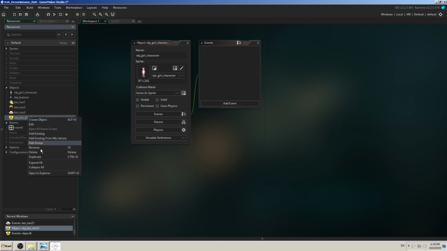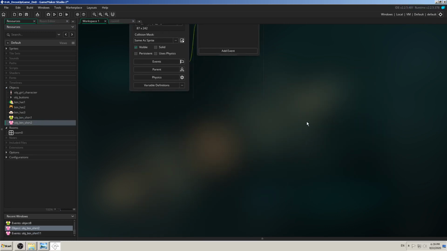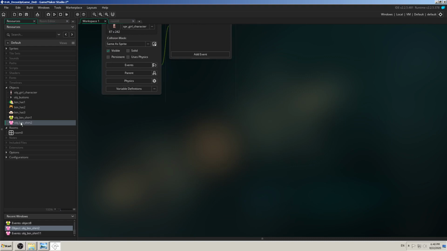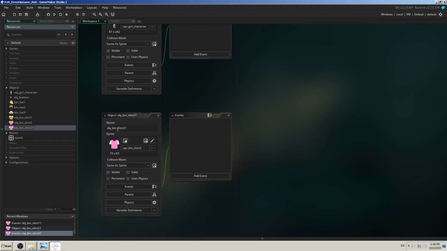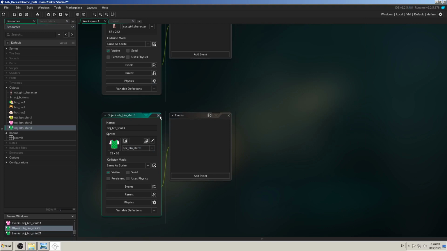Right click, duplicate, obj button shirt 2, sprite button shirt 2. Close it. Duplicate, obj button shirt 3, sprite button shirt 3. Close.